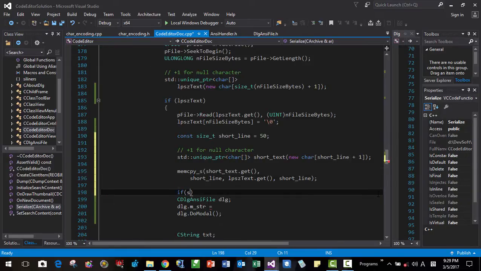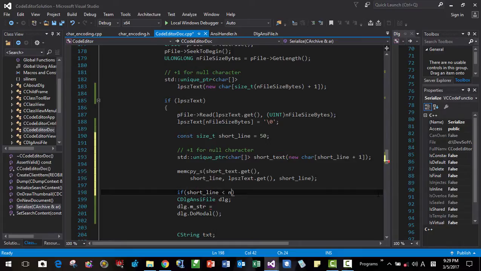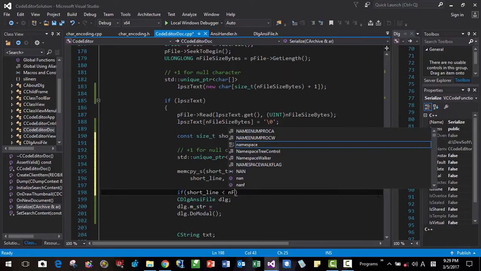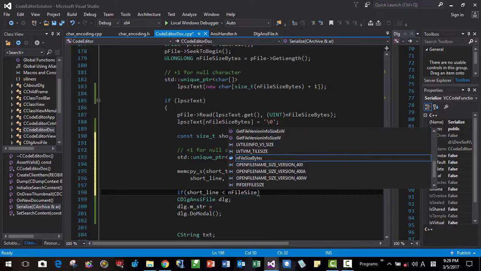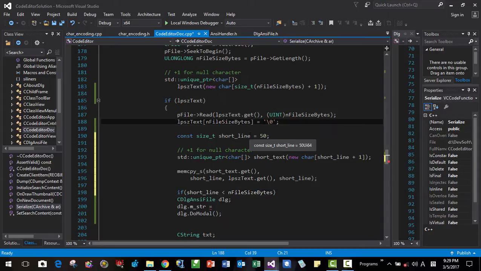Next, if short line less than n file size bytes, because this is long, I will change it to size t like this. I also change it to size t.